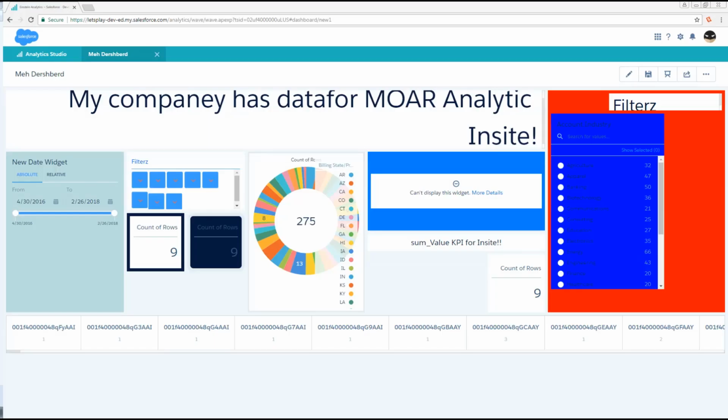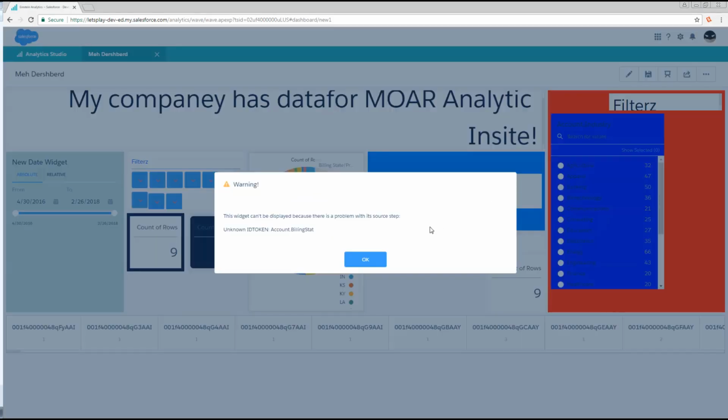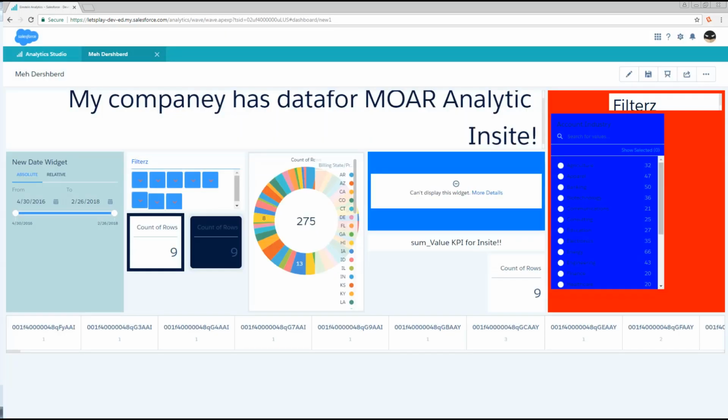So I'm logged in as Batman, as usual, in my trusty developer org. And today I built a dashboard that, I'm not gonna lie, it's not my best work. The color balance could be a little better, but what I'm really concerned about is this broken KPI right here that's being powered by a SQL step. It's throwing an error that, if I wanted to troubleshoot, I could probably identify it, but why should I do the work when I can let Einstein do it for me?